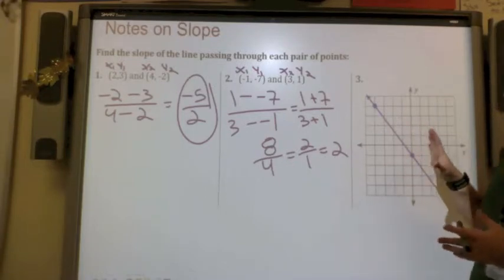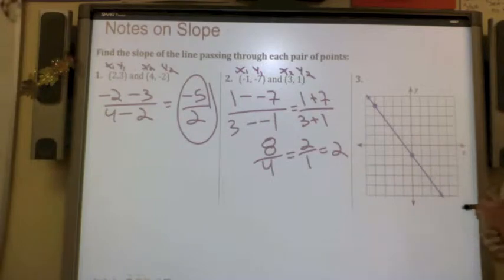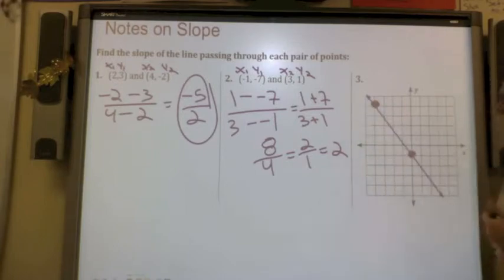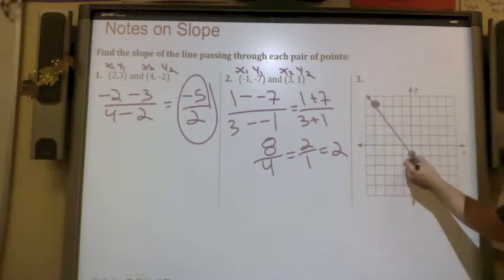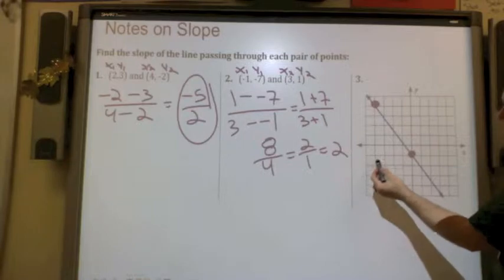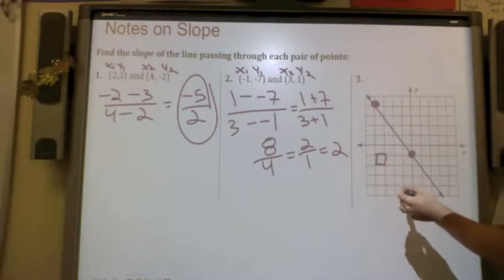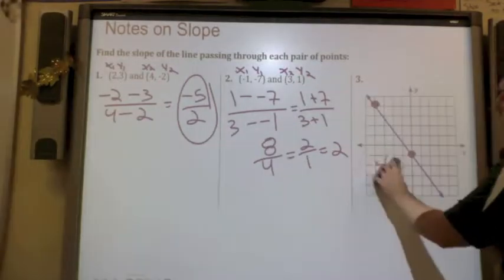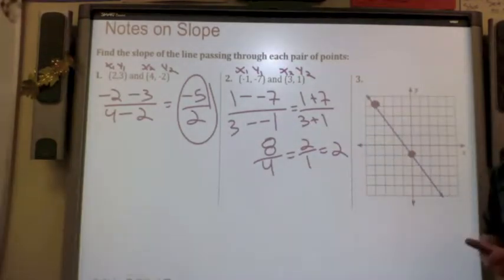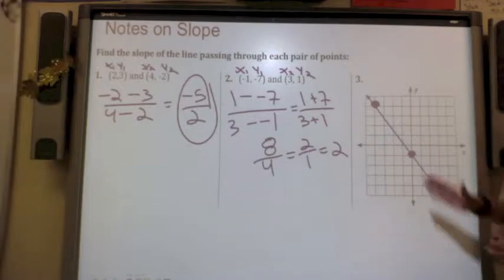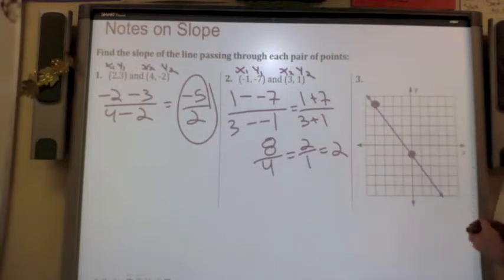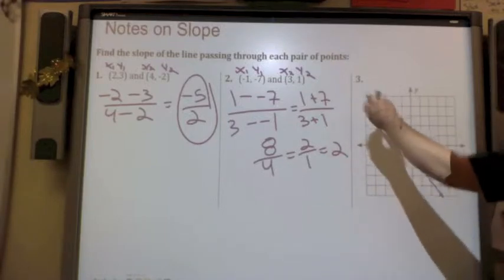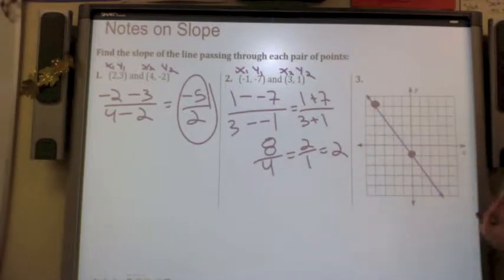Okay? And the third one is when you have a graph. So I've already labeled 2 points for you. And those 2 points you can see cut through a corner. The corner, I mean like this box here, right? It goes through one of those corners. And those are the points that you definitely want to touch on. And all you do is read things from left to right, just like words, okay? And in this case, this line is falling, so it's a negative slope.